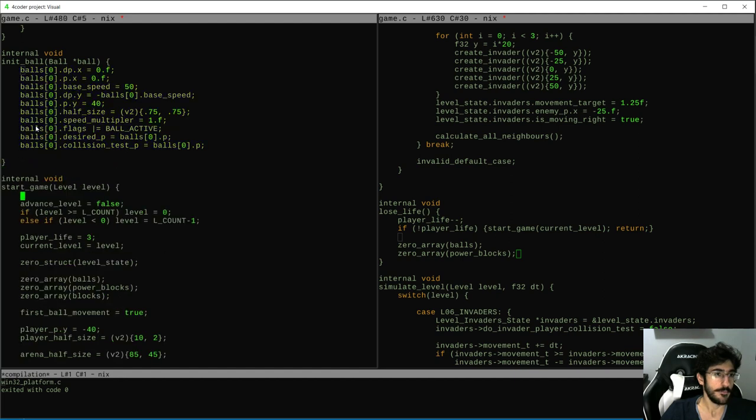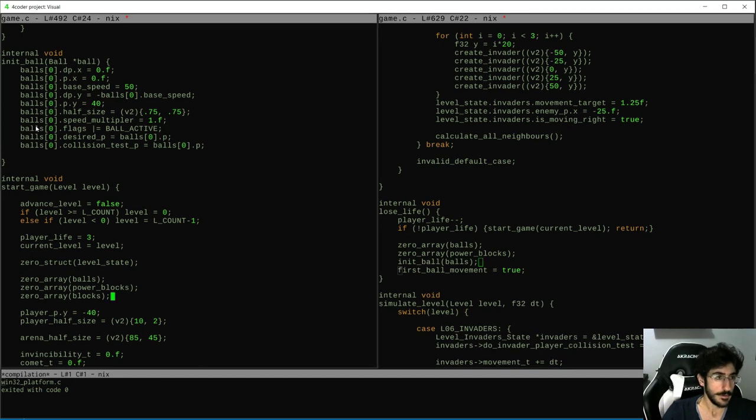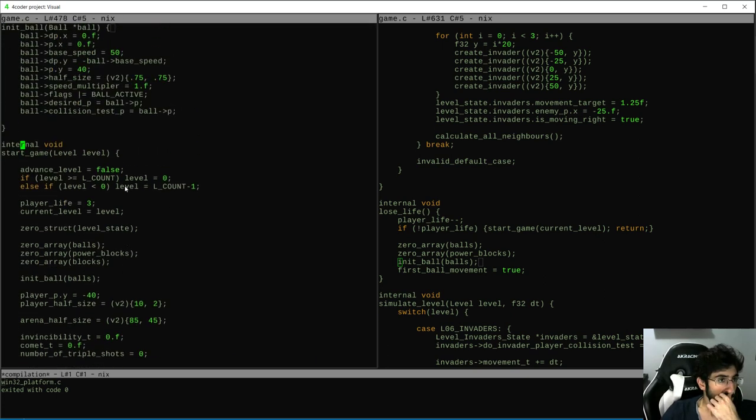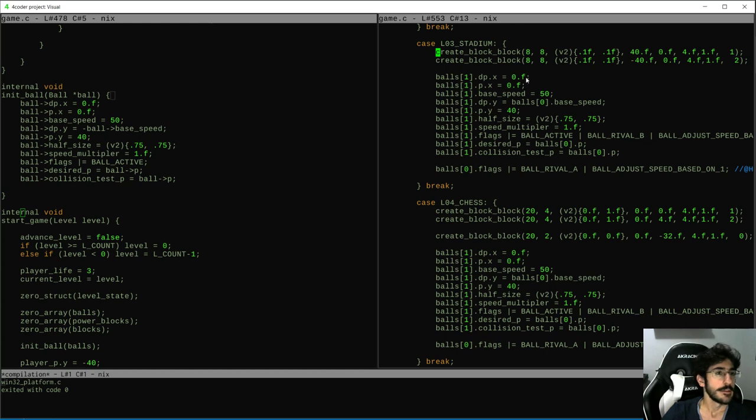We should also set the first ball movement to true. This is going to be per ball, I think, later on. Init ball. Balls. Same thing here. And we have balls 0 dot, we have ball arrow. And I think, well, let me see, start game. Let me see how different this one is. 50. Yeah, the base speed is different, and the flags are different. So we're going to keep the base speed like this. Flags.